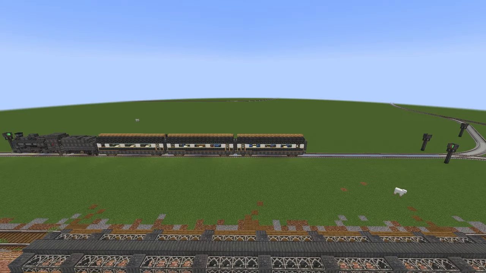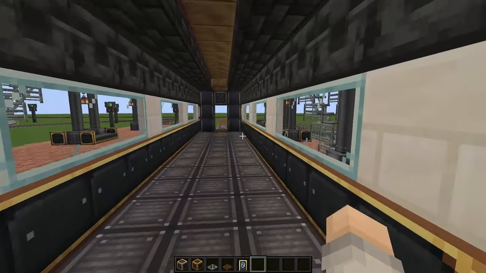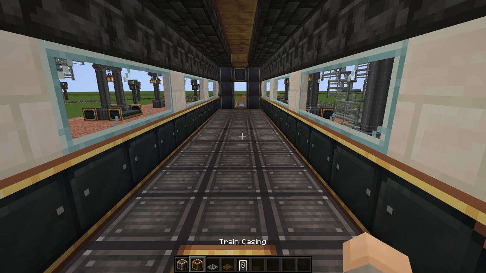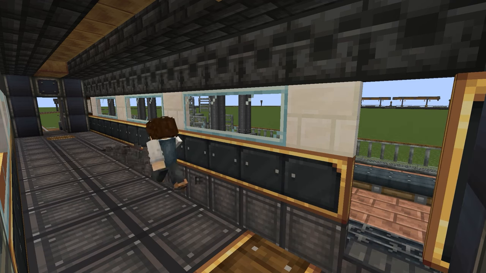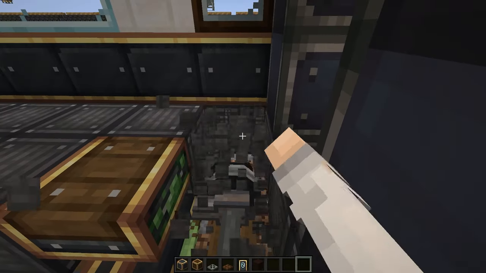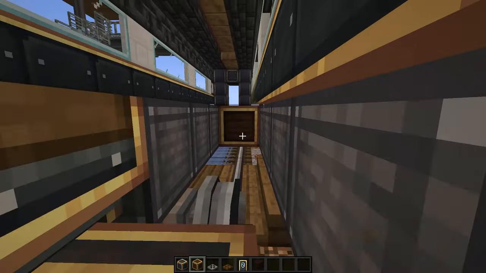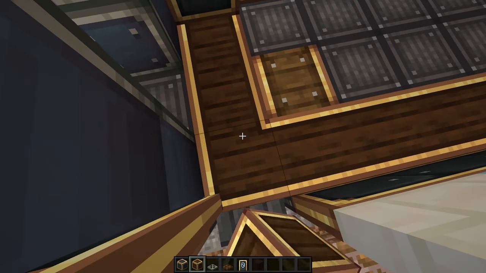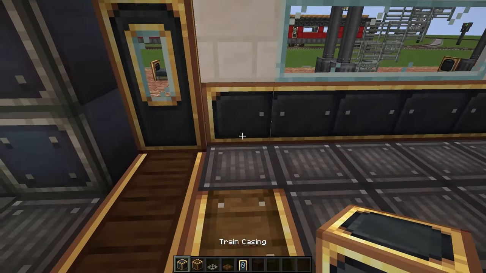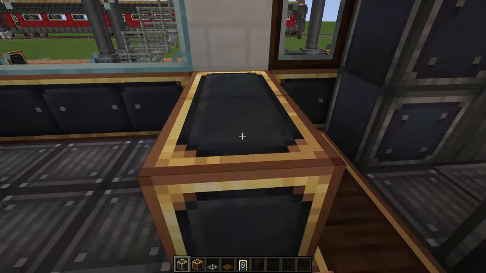Now on to the first class. I've got a completely empty car right here. Also remove the vestibules. Let's change the floor on the side to brass casing. This will be a corridor to walk through the cabins. And now we will make a cabin layout. It seems we got an extra cabin on this coach.